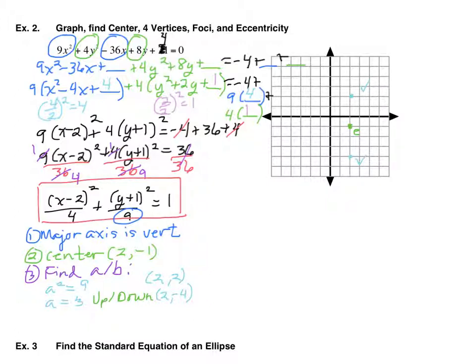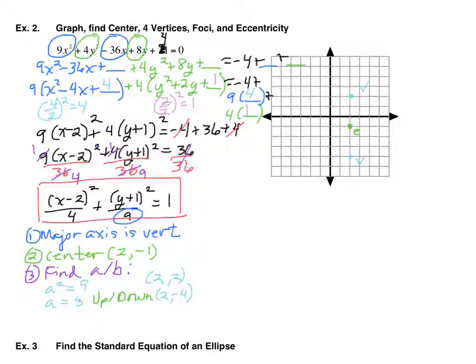That's the distance. If they asked you for the distance of the major axis, then you would do 2 times A. And the distance of the minor axis is 2 times B. Does that make sense? But A is only the distance above or below or right or left of the center, depending upon where your major axis is. So the only time I ever use 2A is if they give me the length of the major or minor axis, and I'll use that 2A or 2B to find A or B, because then that tells me where I'm counting. And we'll use that here shortly.